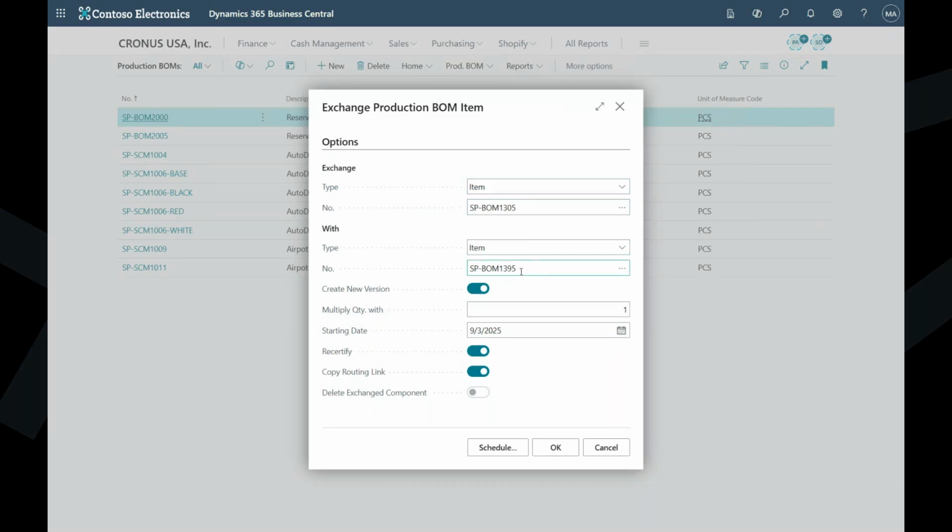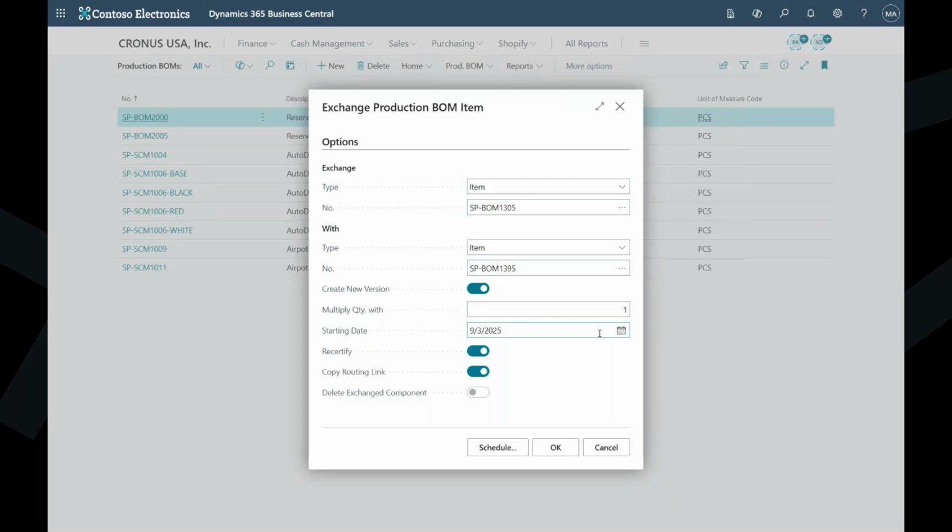The neat thing also is it has the ability to create a new version. So if I wanted to actually use those versions and then just create the next version, I can do so here. I just have to make sure that I have a number series set up for those versions on that BOM so that it knows what number to use. I also have the ability to make changes to the quantity per. So if it's just 1-to-1, I would leave that with 1. But if now instead of 1 screw, I need 2 screws, I can change that to 2.